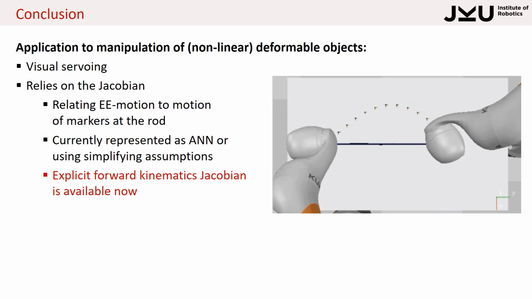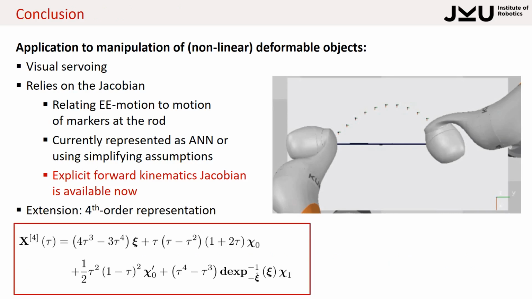So essentially, what we have is an explicit way of describing the analytic shape of the linear deformable element, and to improve the accuracy, there are two ways of doing it. We can, and this is what we also did, use multi-segment approximations, but also we can increase the order of approximation. And this is what you see, for example, the fourth order is given by this equation.